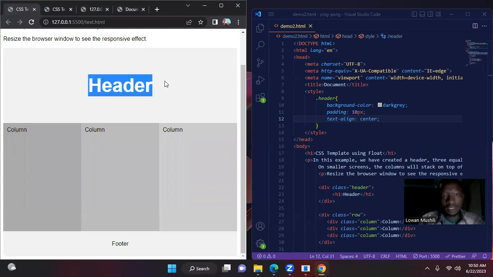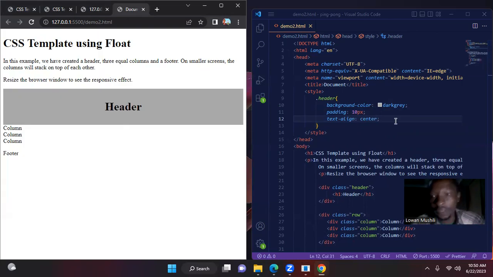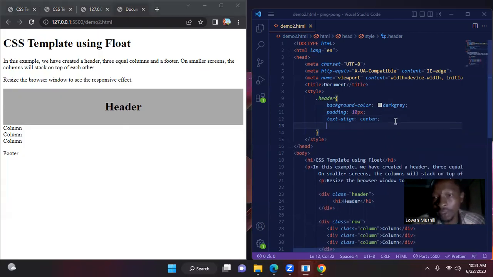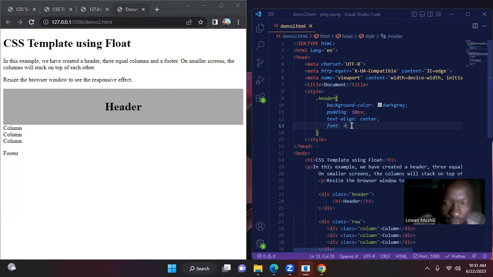As you can see, the font size is larger and our font size is small. Let's make the font size bigger and change the font family also. This is sans serif, I think, but we want to make it Arial. So let's say font size 40 pixels.